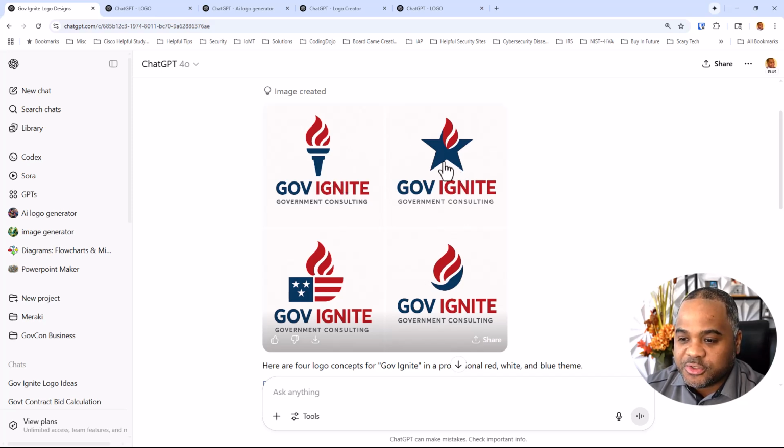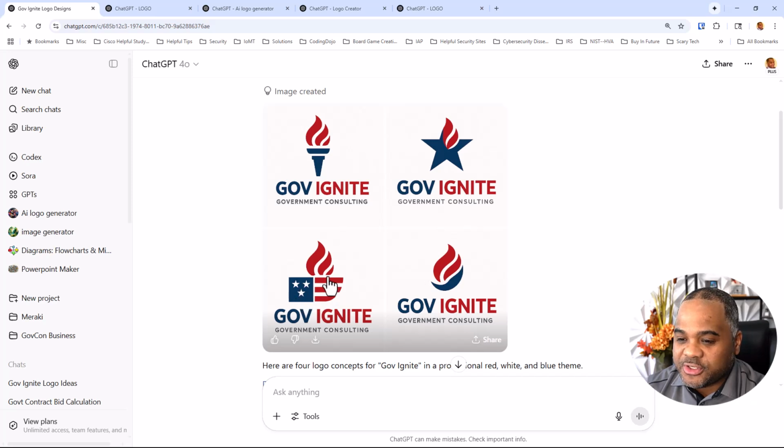The second choice is kind of like a star with a flame, probably credence to the word ignite. And then these bottom two similar here, another flame down in the lower right hand corner. And then this kind of looking like a flag, kind of curved on the right side. Some might say, or they may be seeing like a coffee cup there.